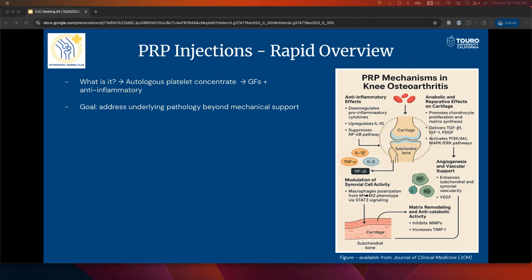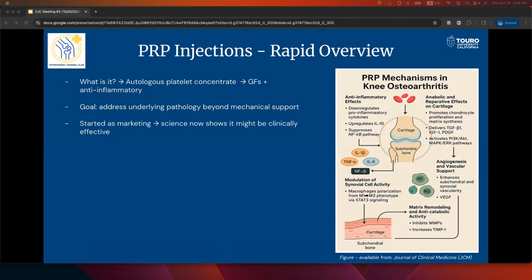So what are the goals here? The goal is to address the underlying pathology, like cartilage degradation, subchondral bone remodeling, even potentially cartilage repair. So this is the key difference with PRP. Hyaluronic acid is focusing on a mechanical approach. I think of it as a car engine. With hyaluronic acid, I'm replacing my car's oil. With PRP, I'm essentially trying to repopulate the whole engine, maybe put in a new engine that can perform better. So one is kind of regenerative, the other one is more of a mechanical approach.